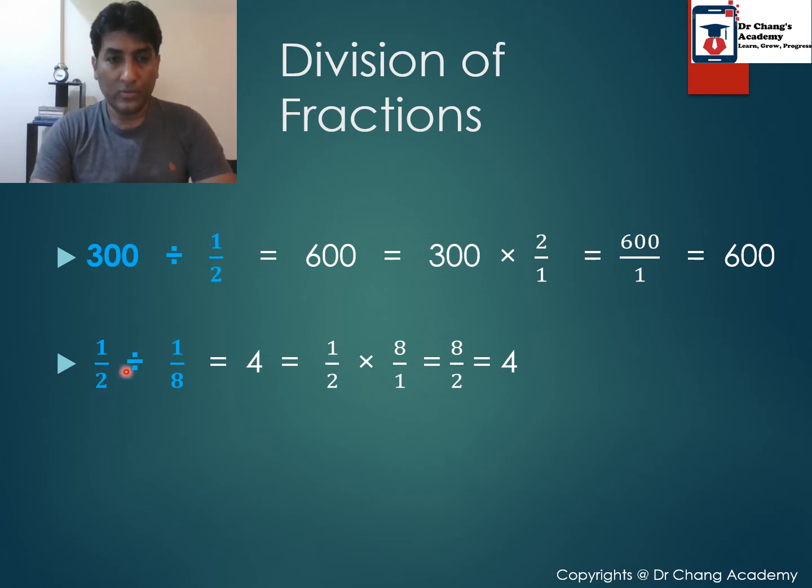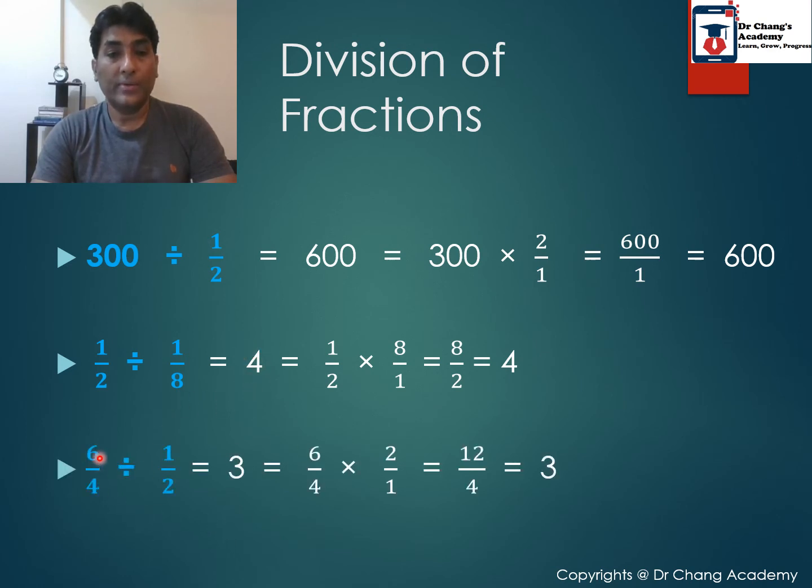Okay, so let's look at another problem. Half, or 1 over 2, divided by 1/8. We know that there are 4 1/8s in a half, because in a whole there are 8/8, so in a half it is going to be 4 1/8s. And using this multiplicative inverse method to change this into multiplication, we use the multiplicative inverse of 1/8, which is 8 over 1. So 1 times 8 is 8, and 1 times 2 is 2. So 8 over 2, and if we simplify, that is equal to 4, right? So the answer is 4, which we also saw here.